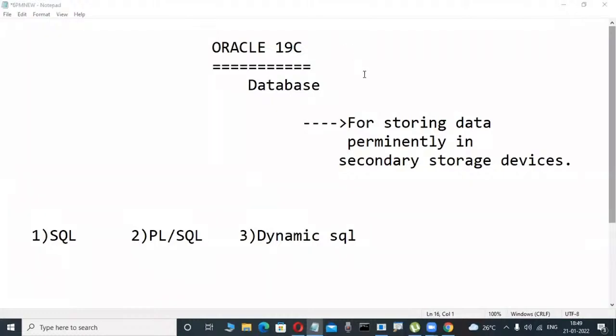Logical and physical, both things are related. After one or two days we are starting the actual classes. Don't worry. And now we are not taking offline classes. Why? Because of the virus only. So many people are afraid. That's why.